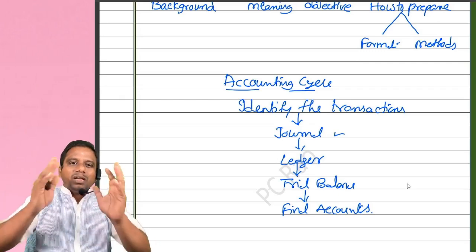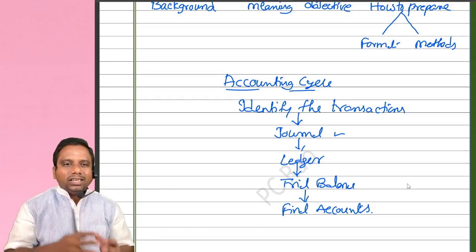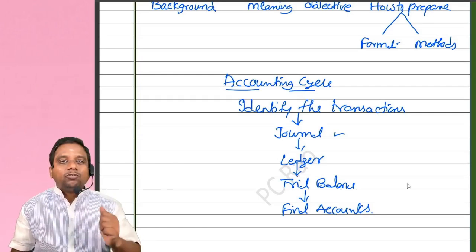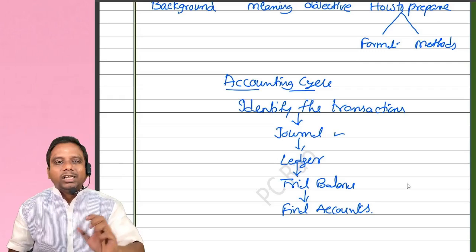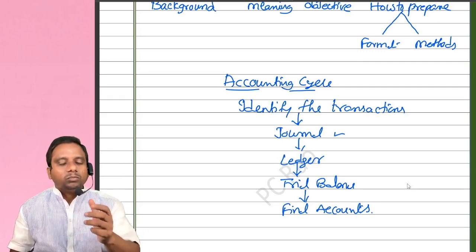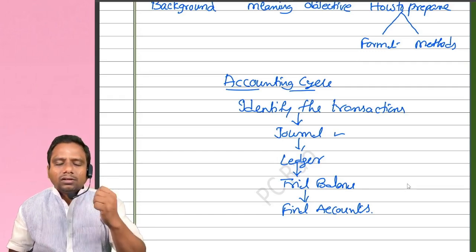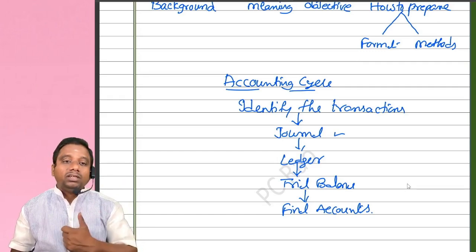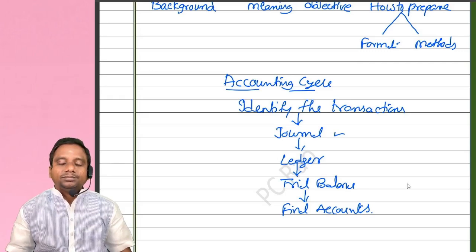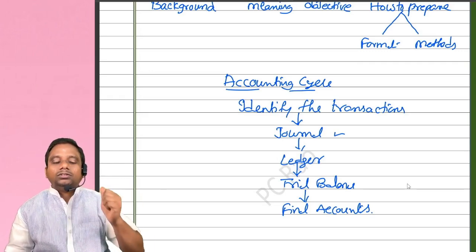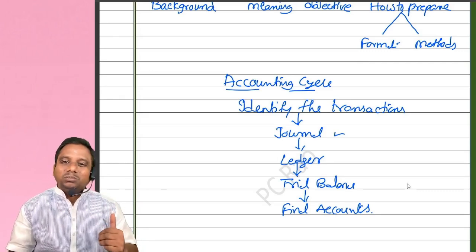On the due date it may be honored, record the entry. It may be dishonored, record the entry. It may be retired before due date, record the entry. It may be renewed, record the entry in case of renewals. The drawee may become insolvent, record the entry for insolvency. And the concept of bills of exchange can be used for accommodation bills also.